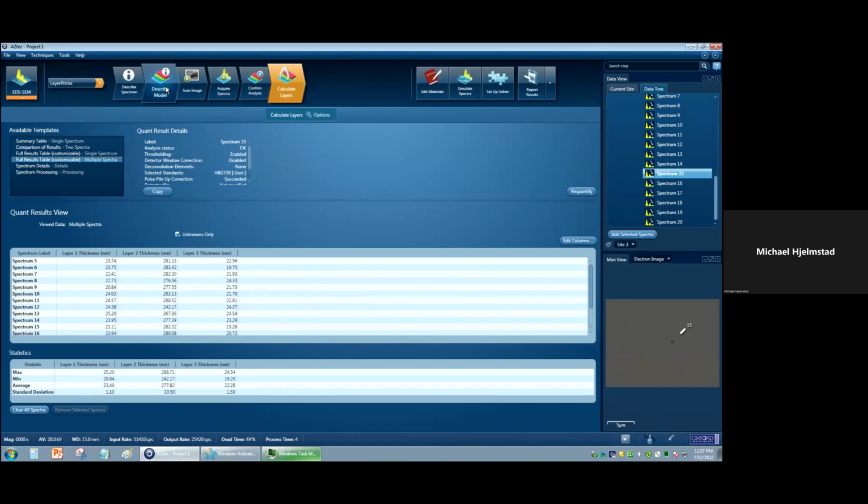All right, one more quick question. Does Layer Probe work with DLC coated substrates? DLC, diamond-like carbon, I'm assuming we're talking here. Interesting question. I would think it'd be a possibility, but the trick with something like carbon is always going to be the question mark of whether or not it's incorporated in the film or whether or not it could be contamination, and that's the real tricky part. So if you can keep your samples really, really clean, and you've got a really clean SEM that would work with this, then that's the method to shoot for with something like that.